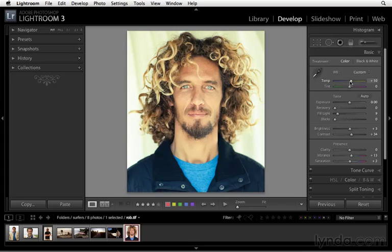Well, then closing here, if you've never experimented with the split toning controls on color photographs, I definitely recommend that you do so, because I think you'll find that you can have quite a bit of fun using those controls, and that they can help you quickly come up with some really creative results.